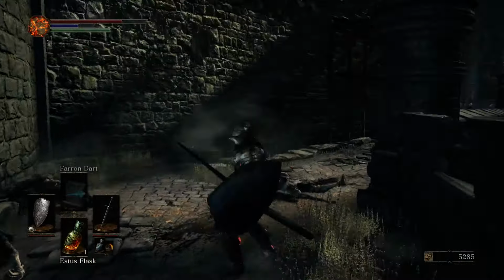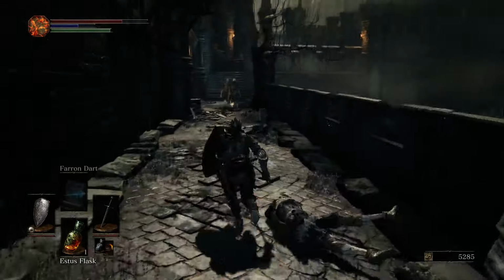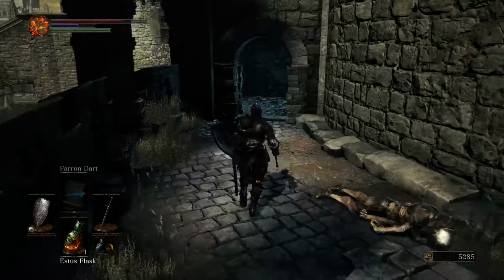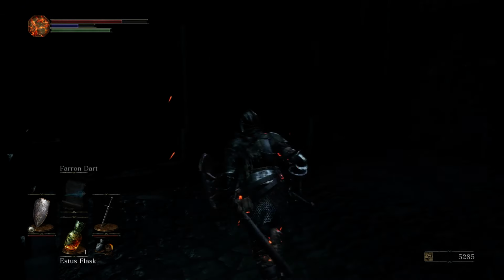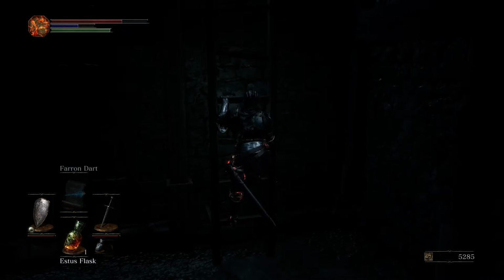Essentially what you want to do is make sure that when you're using a resource, you're getting something out of it that you would not otherwise be able to. If I can find the ladder here, I'm going to head back up.